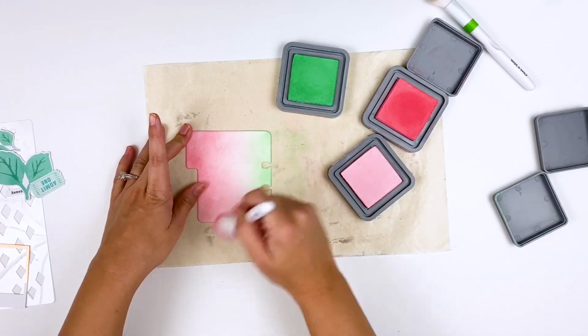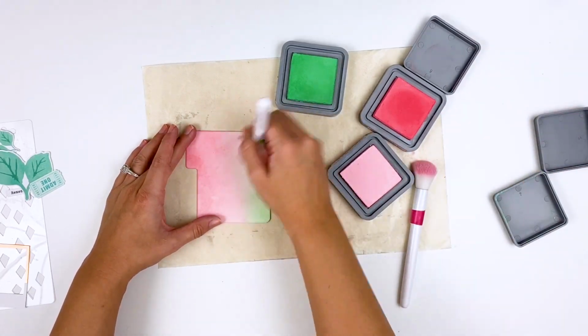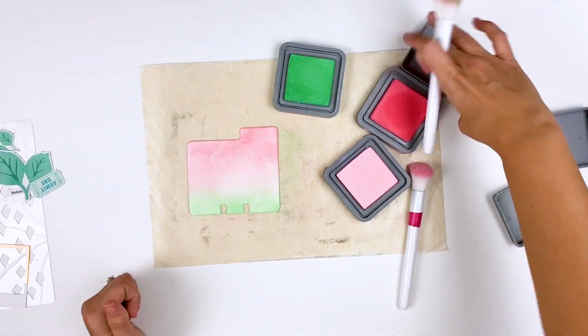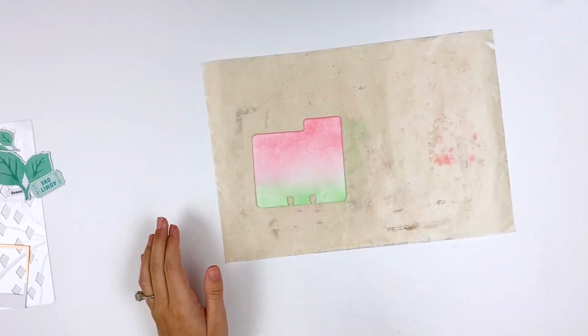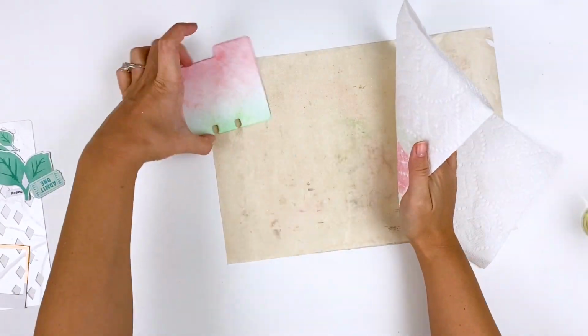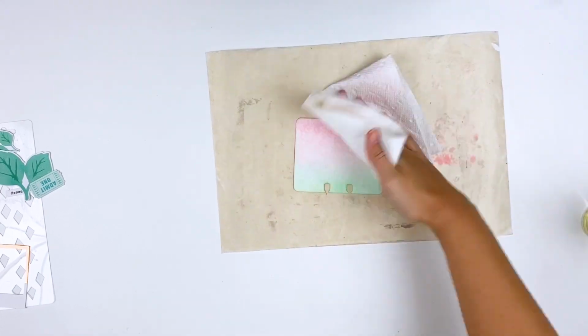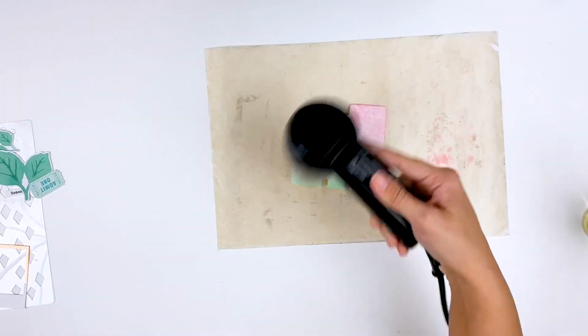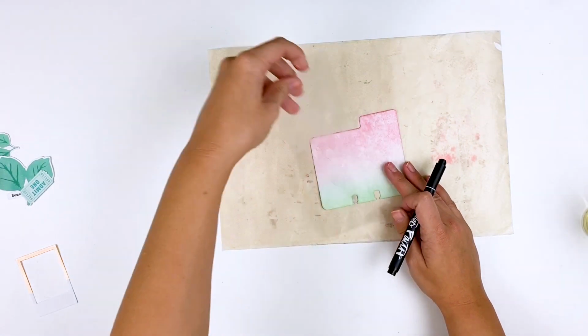Now, this blending is super messy and super rough, and that's okay because I'm going to add some water to this and it's going to blend everything together. But at that point, it was kind of looking like a watermelon. I wasn't sure where I was going with this, but it ends up looking how I envisioned once I do this. So I sprayed a liberal amount of water on the card and then used a paper towel to blot up the water and excess ink, and that gave me that really soft textured background.